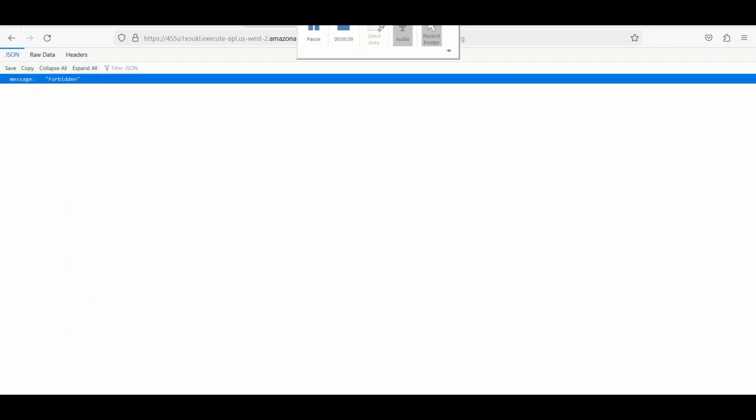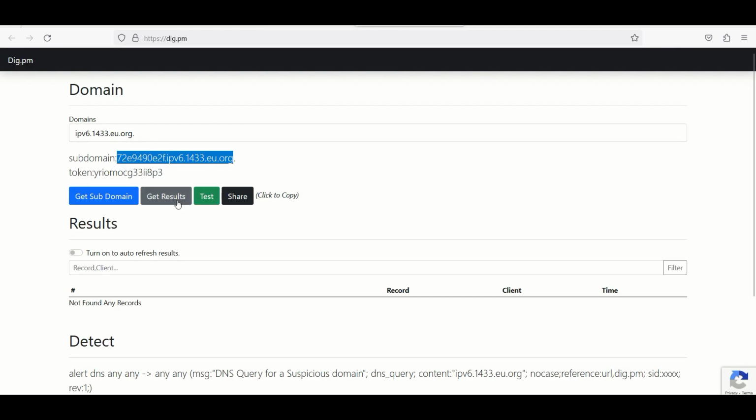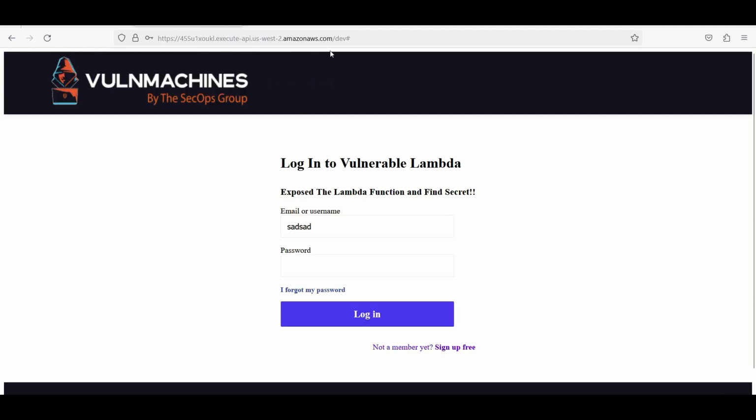Let's check with get results on the DNS log platform. So get results. No results found. Let's check with the URL. Okay, so we need to pass DEV.